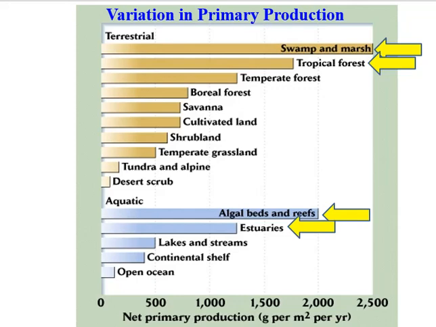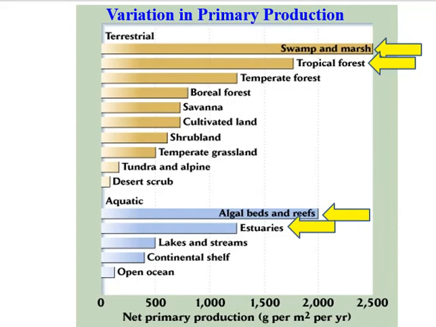If you look at these situations, swamps and marshes, now they're aquatic, but there's shallow water, so there's a lot of vegetation around there. Tropical rainforests, look at all the primary production there. That's a huge amount of carbon that's fixed in the form of sugar, that's available for everybody else. And then you go down this list: temperate forests, pretty productive; boreal forests, savanna, grassland, all the way down to these areas where there's not very much primary production.